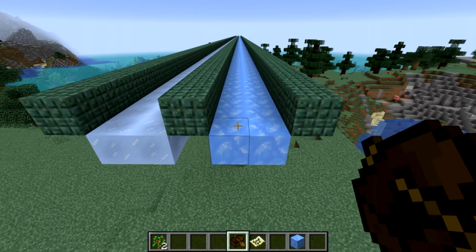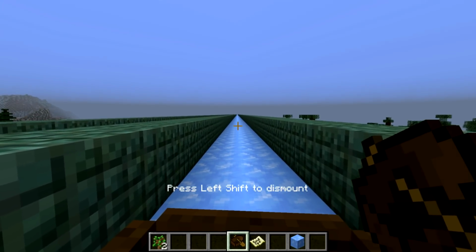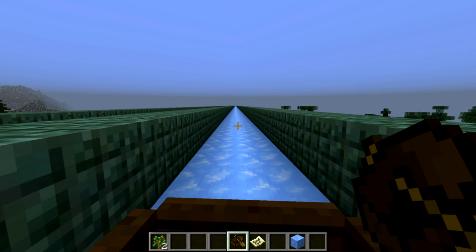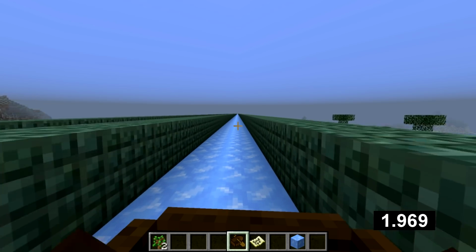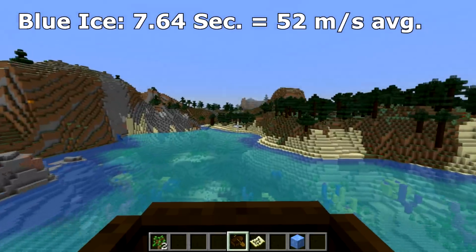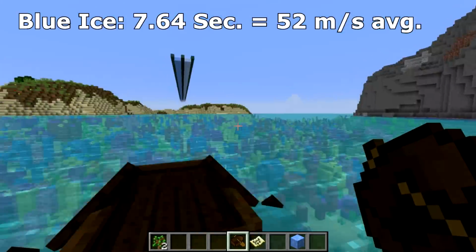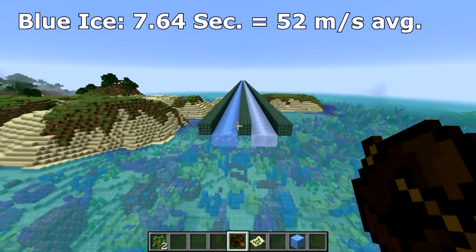So let's go ahead and put down a boat on the blue ice here. And we're just going to hold forward. This track is 400 meters long, so we're going to see how long it takes us to get from one side to the other. In 3, 2, 1, go. So there we go. We're just going to hold down forward constantly this whole time. I might bounce back and forth a little bit, but I don't think it's going to make that much of a difference. And there we go. So yeah, you go pretty quick down a 400 block long track with the blue ice.